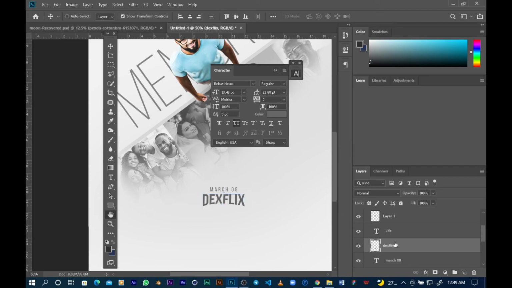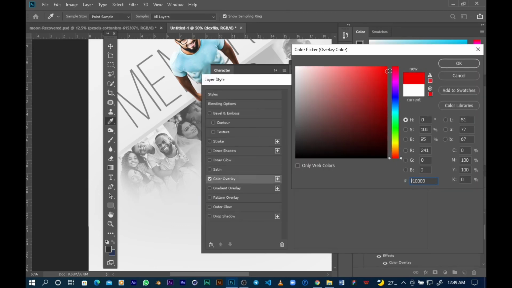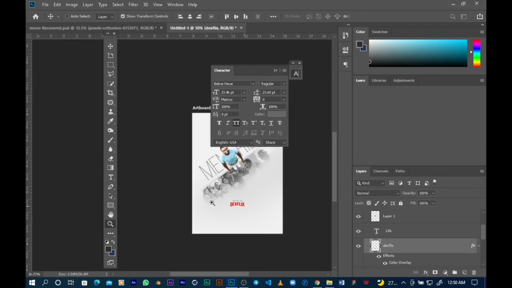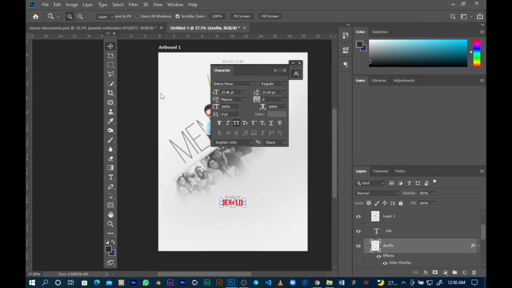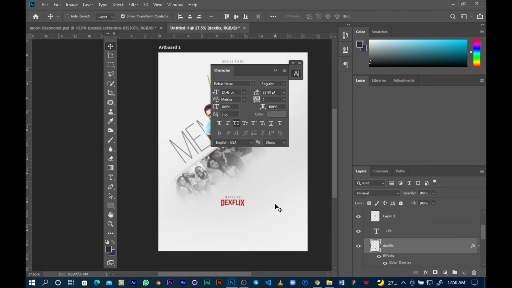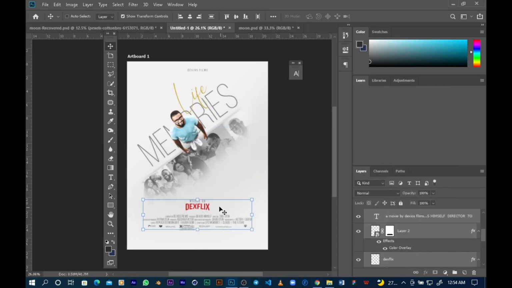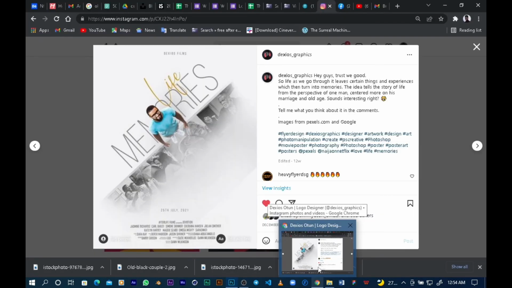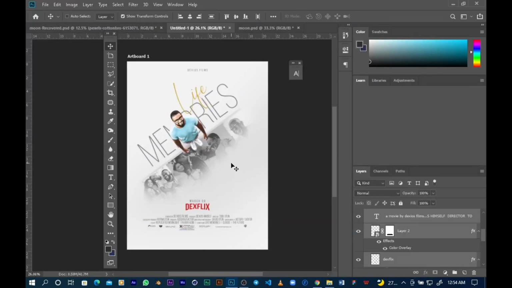There are more techniques. There's a lot that goes into a Netflix logo, but that's just the basic look. It's a look-alike. It does not have to be exactly like the Netflix logo. Then you can create the bottom texts. You can copy them off Google, but I decided to write them out by myself and then use the same font, Bebas. Movie posters have a particular font, and you can search for that on Google. So that's basically the movie poster.